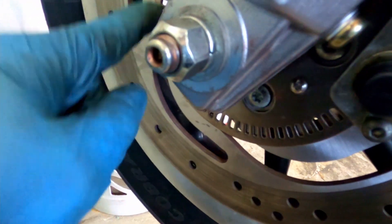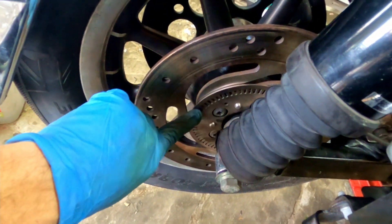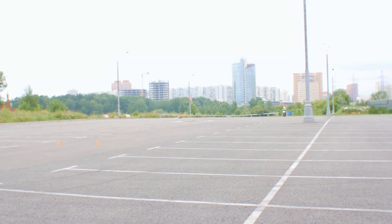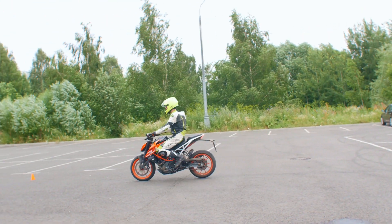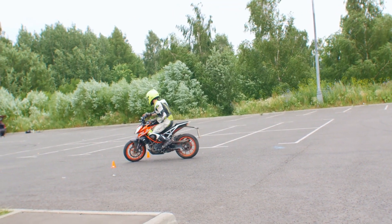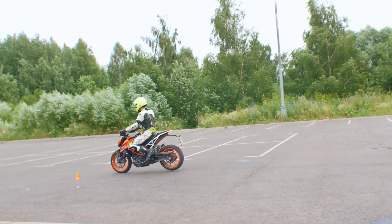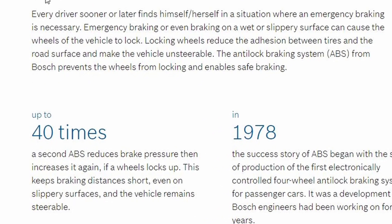How does it work? On each wheel we have a special perforated plate, like this. When our bike goes forward, the wheel rolls, and a sensor reads how fast the perforated plate rotates, giving the ABS electronics the angular speed of that wheel. The angular speed of both wheels is then compared by the ABS. If one wheel starts to slip, it loses angular speed — here is an example where I locked the rear completely and it has zero angular speed. But the electronics actually react much earlier, long before the wheel is completely locked. If the system sees that one wheel starts to rotate slower than the other, it reduces the braking force on that wheel until both wheels have the same speed again. Modern ABS can do this up to 40 times per second.